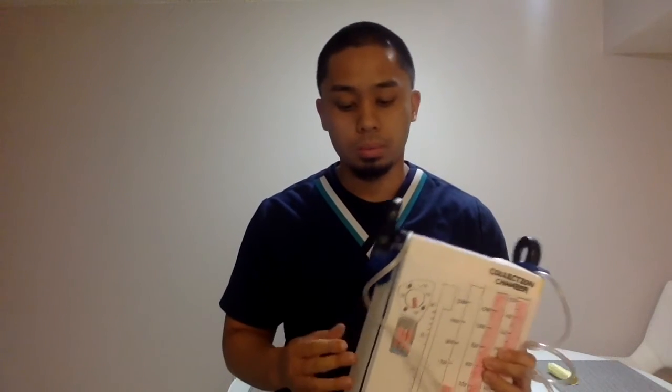First things first, just to go over what this is used for. It's used for patients who have air trapped in the pleural space, which is common in patients that have undergone chest trauma, and ultimately it can lead to complications such as tension pneumothorax. So, that said, I'm going to get started with the procedure.